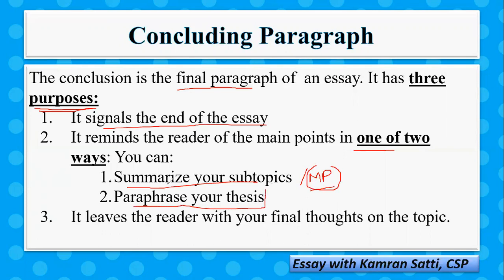So these are the two ways in which you can remind the examiner that this is your concluding paragraph, that your essay is coming to an end. Either you can summarize your main points or subtopics, or you can paraphrase your thesis statement. Lastly, the last purpose of the essay is to leave the examiner with your final thoughts on the topic.